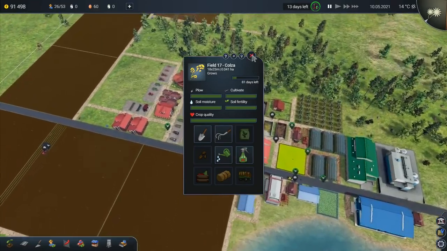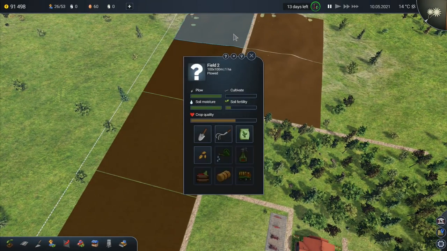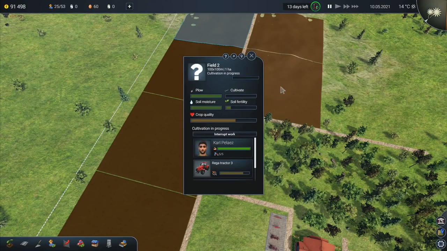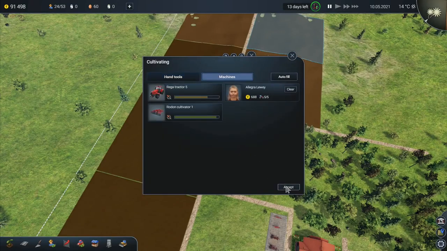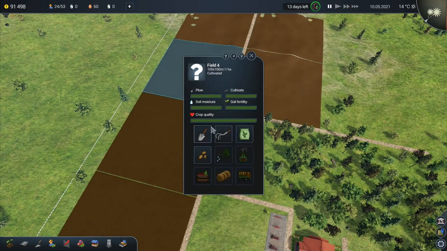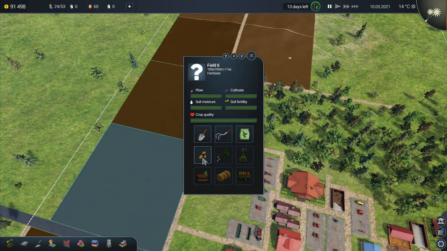This field has now been planted, which means that I've got up here two fields that I want cultivators working in. Machines, autofill, accept. There, I got another cultivator that can go and do something. There we go. Right, that's my two cultivators working. I got one more cultivator that needs to do. This field is ready to go. And that field there is ready to go as well.